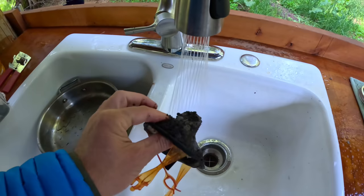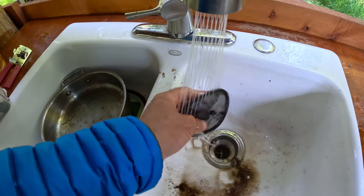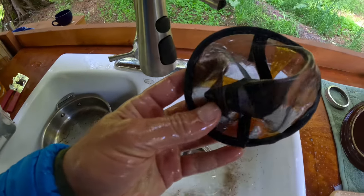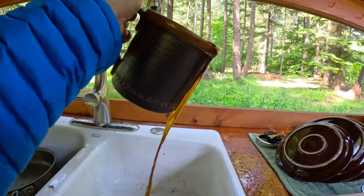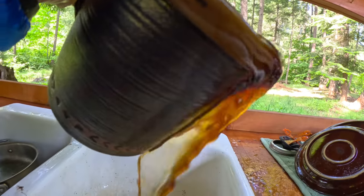I'll taste the coffee and tell you what I think. This coffee filter is so easy to wash out, it is incredible. Just hold it under some water, rinse it, no dishwasher, nothing. It's just super clean and really quick. No grinds in there — just hold it under some water, so smooth. And look at this color — this color is incredible on this coffee. Look at that little pour.